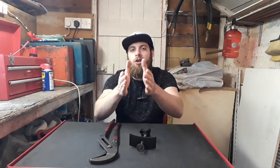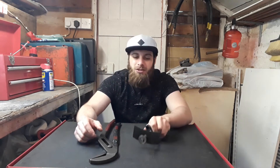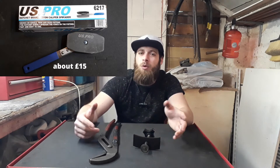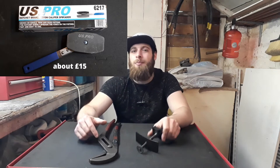With this tool there's no way to push, say, four pistons on a Brembo or any fixed caliper — it doesn't matter how many pistons, because you're trying to push both at the same time. So I highly recommend investing in the ratcheting one. I'll put a picture up somewhere. Price-wise it's probably around 10 to 15 pounds — a bit more expensive but it's more of a proper tool.